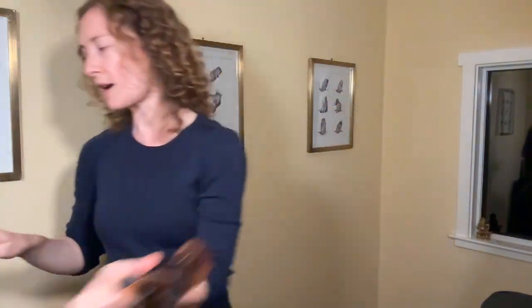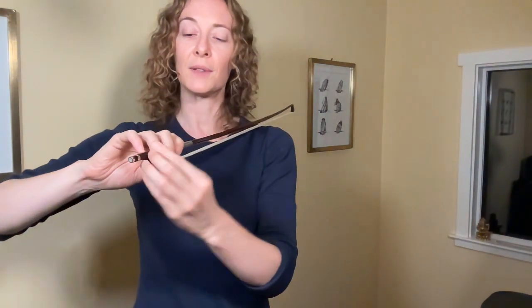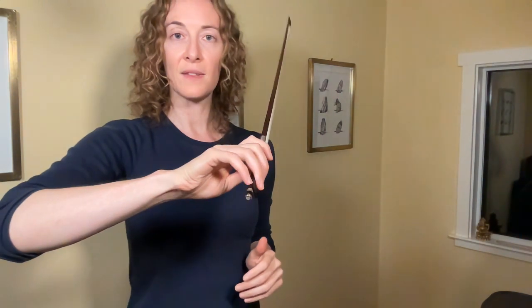So if the pinky is weak, there are some things we can try. One would be simply taking the ring finger and maybe even the middle finger over a little further, so that we know we have the curve and we're not risking a really stretched-out pinky that literally can't curve because it doesn't have enough room to reach. So that would be the first thing, to make sure it really is curved, and then practicing some pinky lifts.